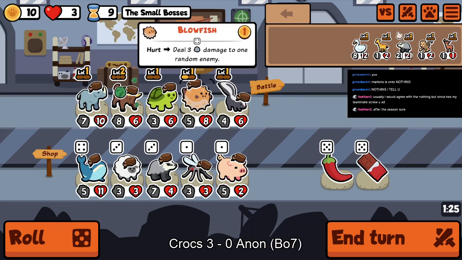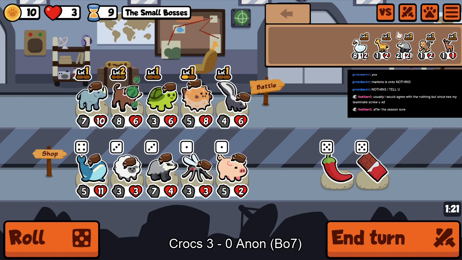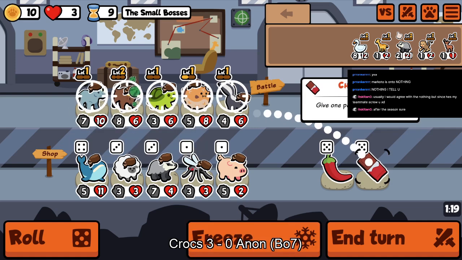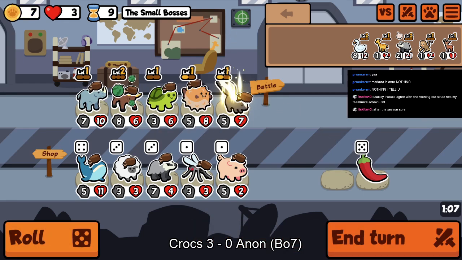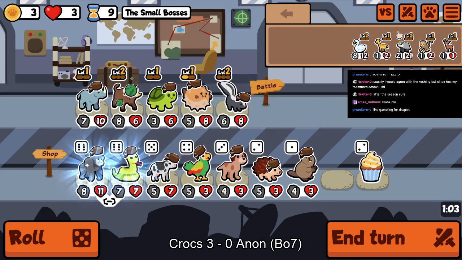Okay, the thing about the blowfish is that it just doesn't... Unless we get a dragon. Dragon save us here? I think we just desperately need the skunk level. As unfortunate as it is to say, we're most likely going to lose this game, to be clear. I don't really see the way out of here, but we get the skunk level at least.